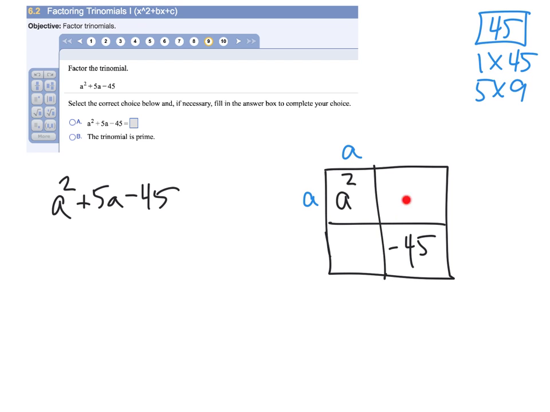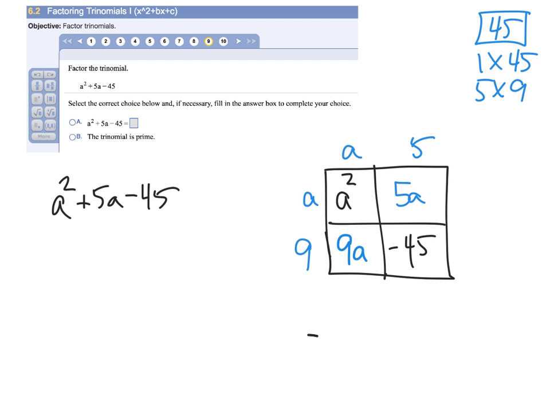Okay, so what are we going to do? Well, let's put in, I would say, since we want these two terms to equal 5a, let's choose the ones that are closer, not the ones that are further apart from each other. So let's try 5 and 9. Now we have a choice to put the 5 here or the 5 here. And it doesn't make a difference. I mean, your guess is just a guess. So let's put 5 and 9 like that. And we're just guessing. We don't know. And right now, we're also ignoring the negative. Just ignore it. So let's multiply. So what goes here? 5a. What goes down here? 9a.